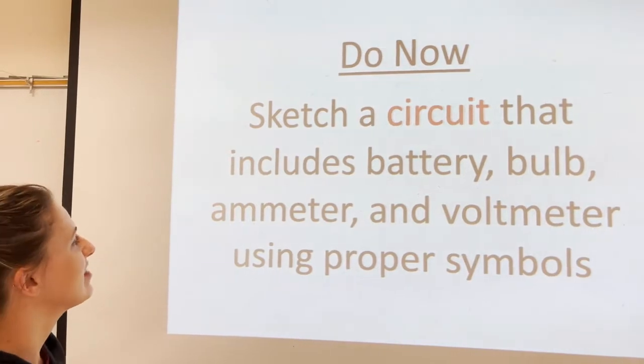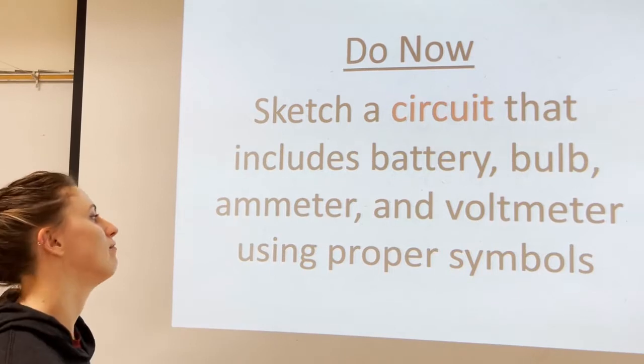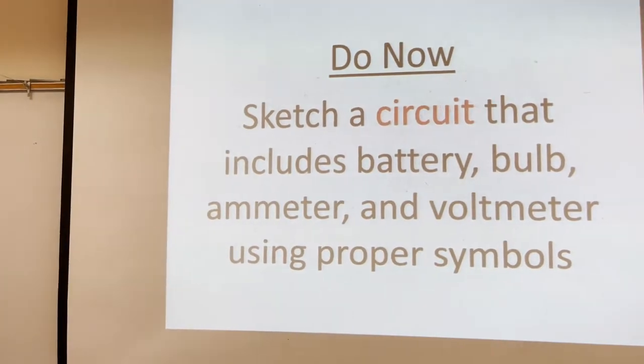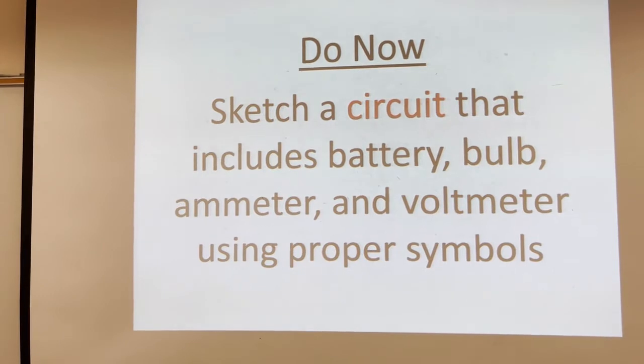Sketch a circuit that includes a battery, bulb, ammeter, and voltmeter using the proper symbols. Yep, you have to wire everything the way it's supposed to be wired. On your mark, get set, pause this video and do this in your notes. Go!